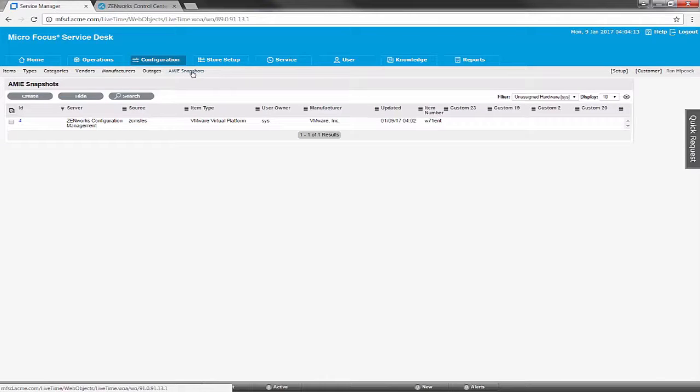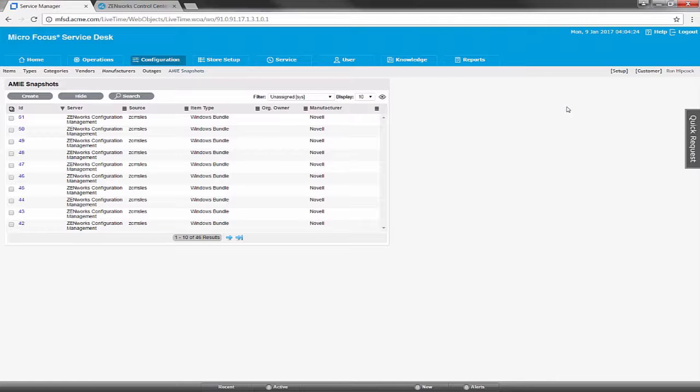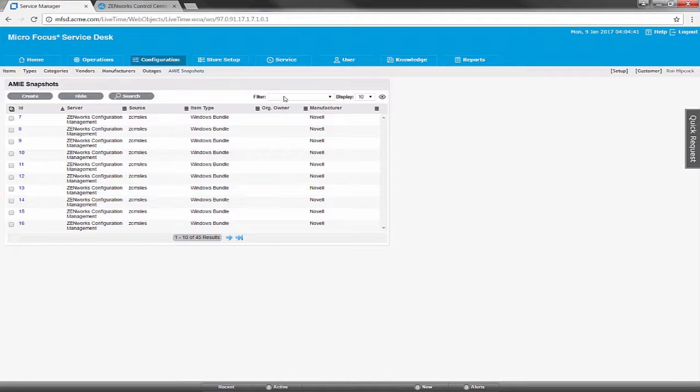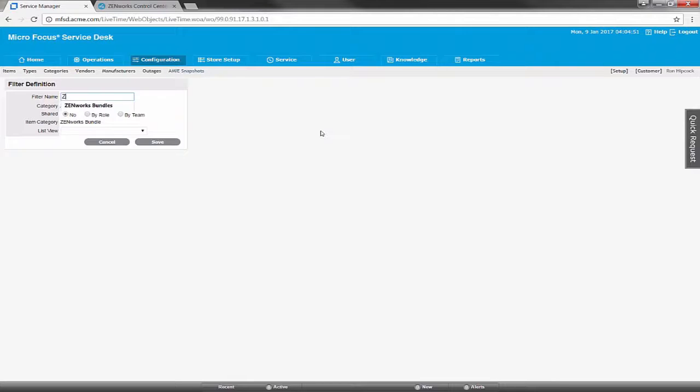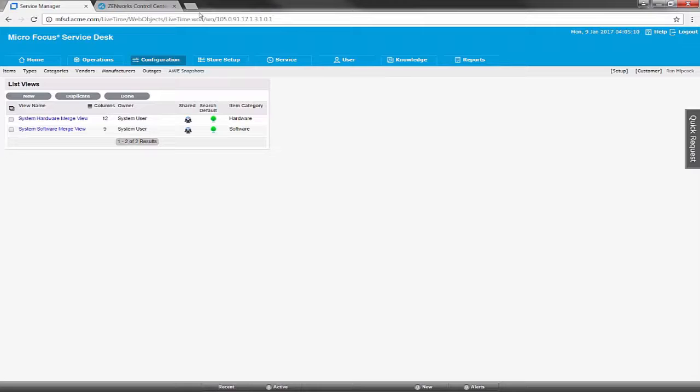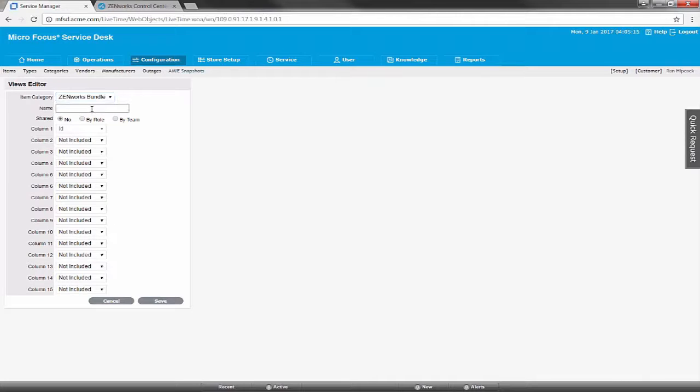If you head back to the AMI snapshot and select the filter as unassigned, you will also see the bundles which you imported, the Windows bundles. The data imported from ZenWorks, in order to make it a bit more readable, we need to edit the filter and create a new filter which shows bundle data in a much more readable format. The current filter names everything as a ZenWorks bundle. In order to get the specific name, create a ZenWorks bundle filter which shows you the detail of the bundle metadata, including the bundle name and any other detail which you require. Now, applying that particular filter will help you make more sense of the bundles which you have imported.